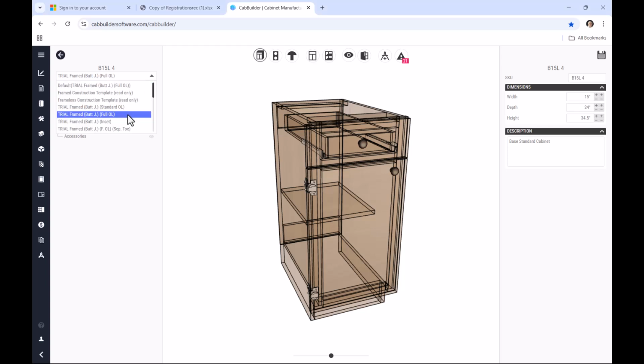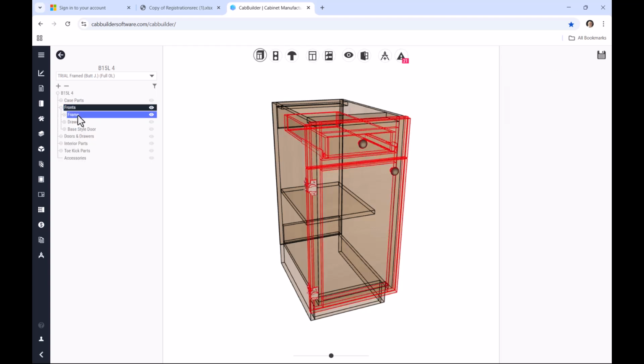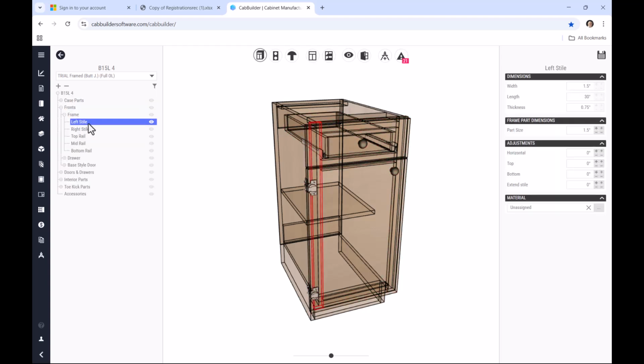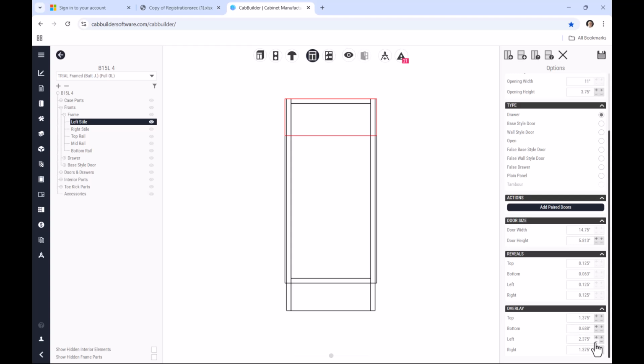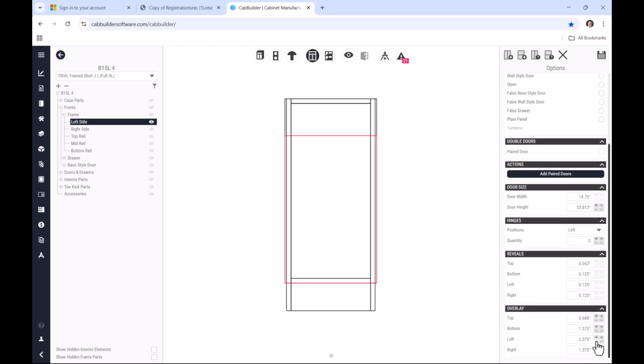If we increase the size of the hinge side end stile to 2.5, the overlay is increased to maintain the same effective reveal. This could be outside of the hinge's spec, so we can then go to the door attributes and change its left overlay to 1 inch less to compensate.